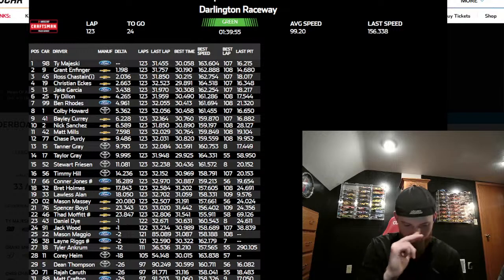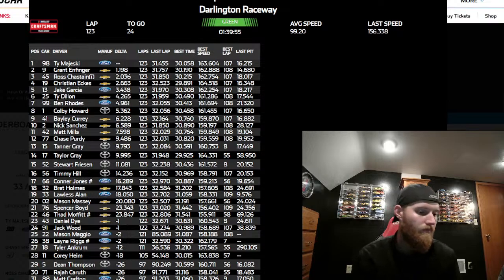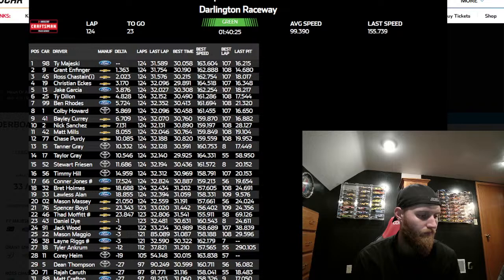Rhodes is trying. Ben's running in the 7th spot. See Ty Dillon, that's him right in front of Ben Rhodes, a nice run here in 6th. Another team that needs a good run, and they're having it tonight. Ben Rhodes working with Doug Randolph, different crew chief starting tonight. So far, so good. Same for his teammate Jake Garcia up there in the 5th spot, who got Rich Lucius, his former crew chief for Ben Rhodes. You think they're trusting the process? I think they're trusting it right now. Oh, hello.